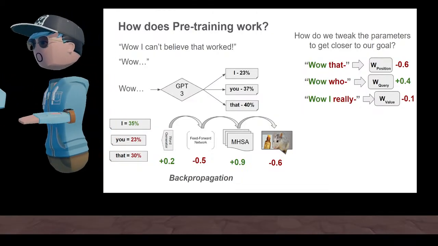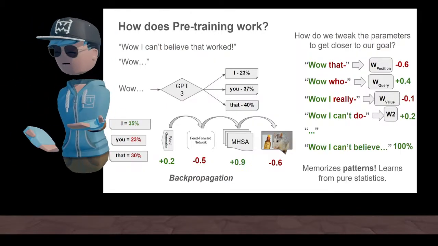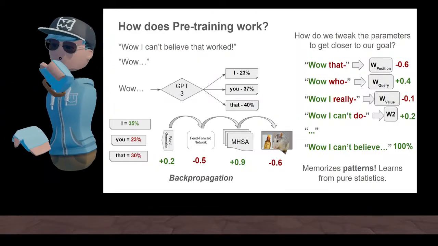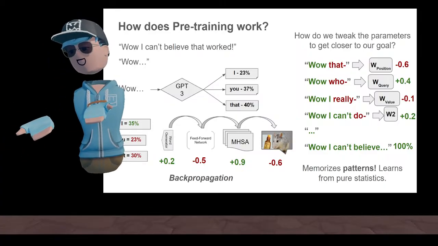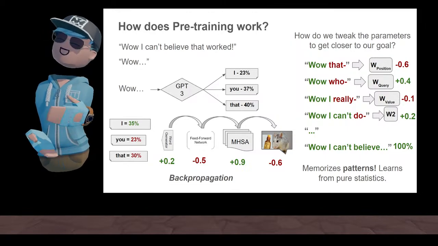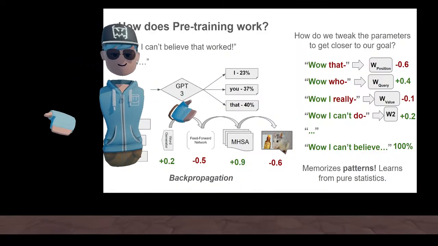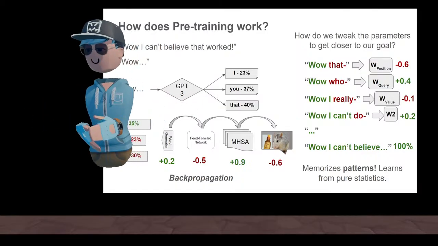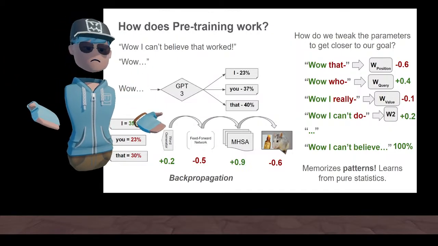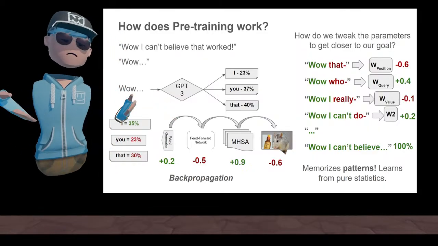So now maybe we can change something in the query matrix, or in the next step, we can change something in the embedding. And by the end of it, we've turned those dials, those knobs that I mentioned before, with parameters, so that now it's generating what we want. So it's just, here's the answer that you should get, even if you're not getting the right answer. Okay, well, I'm not looking at the camera. There we go. So even if you're not getting the right answer, we're going to tweak your values until you get there. That's all pre-training is. Nothing special. It's just math, math, math.